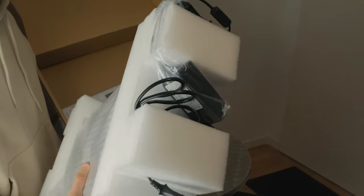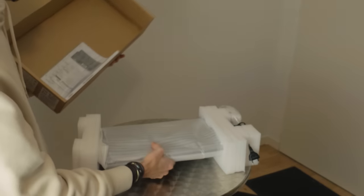Basically, all you have is the Loopstation with its power supply and a manual.